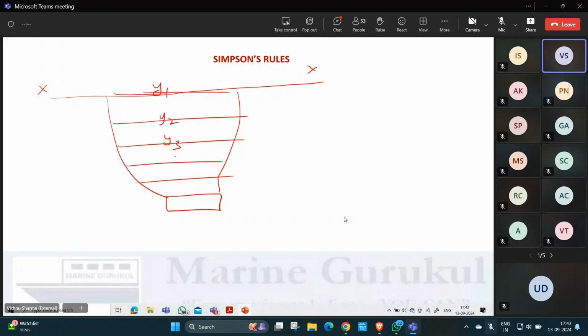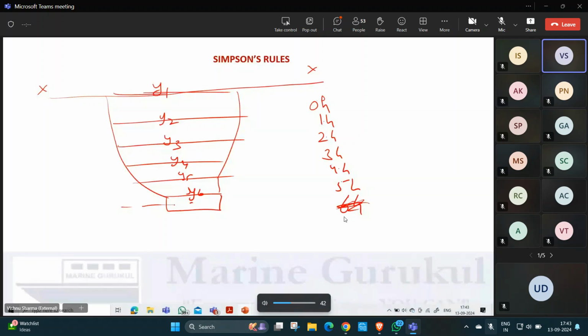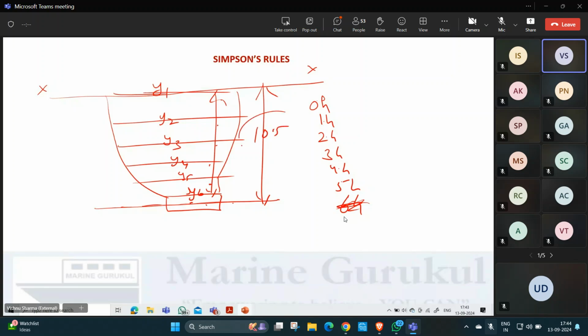Lever for this one, if you want to take this lever, then it will be 1, 2, 3, 4, 5. 5 to the 10, 10 plus 0.5, it will be 10.5 meters, an absolute number. Either you can do that, but why do you want to take about the top? What you can do is just leave this part out.